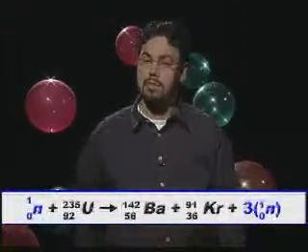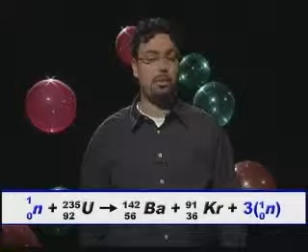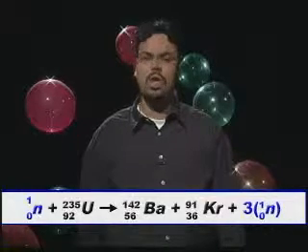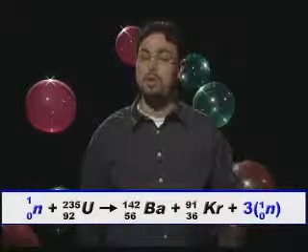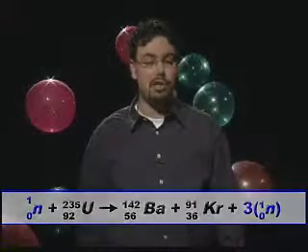Scientists in the United States were shocked by the discovery of fission and the tremendous energy produced. But they were just as impressed by the fact that more neutrons were produced in the reaction. What could happen if these free neutrons went on to hit other uranium nuclei and cause them to split, and so on and so on?